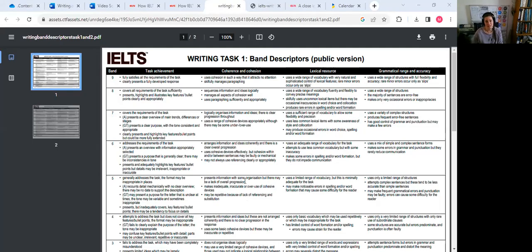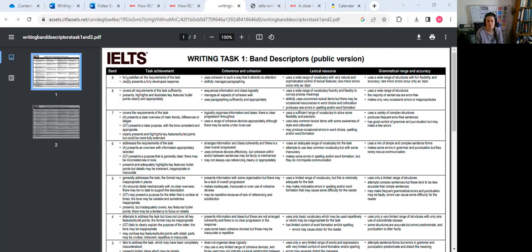Right. So now I'll show you a very quick look at what the overview of the marking criteria would look like. So if you give me a second, I'll share my screen one more time. Okay, so as I said, we're discussing writing academic task 1, and this is an overview of what the band descriptors look like.